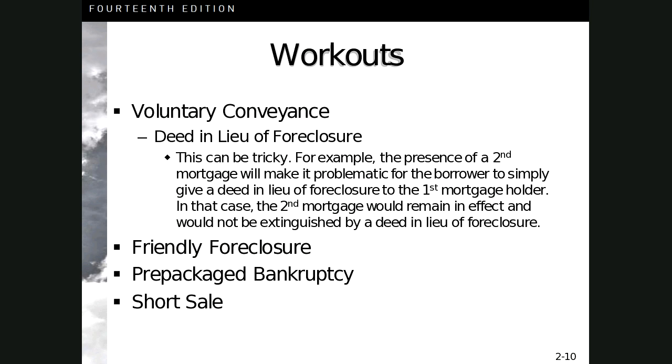Oh yeah, this is the one that I was talking about. It can be tricky. For example, the presence of a second mortgage will make it problematic for the borrower to simply give a deed in lieu of foreclosure to the first mortgage holder. In that case, the second mortgage will remain in effect and would not be extinguished by a deed in lieu of foreclosure. So what is deed in lieu? Instead of saying we force you into foreclosure, we can say let's keep it informal, and you just give it to me voluntarily. You voluntarily give me the deed in lieu of foreclosure. I would not force you to get into foreclosure.